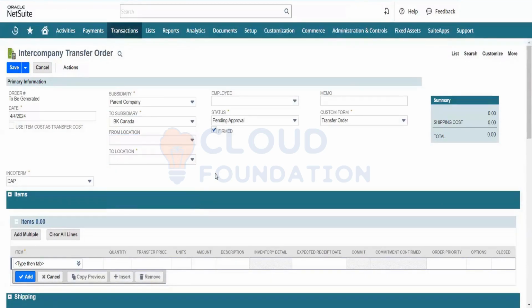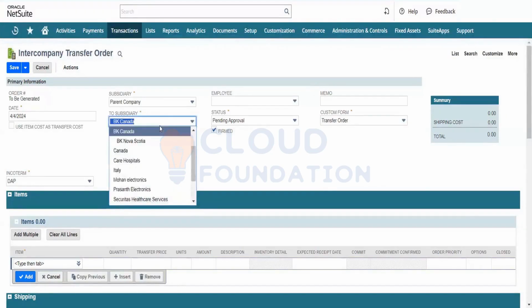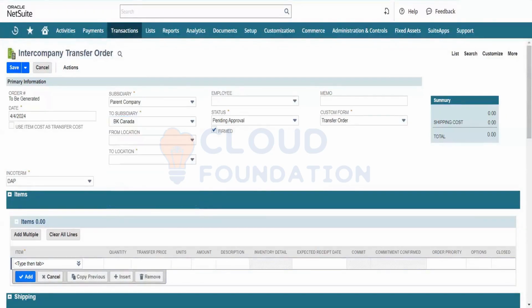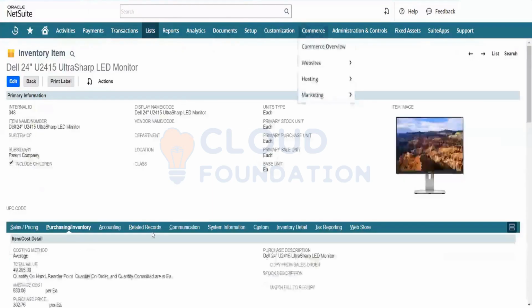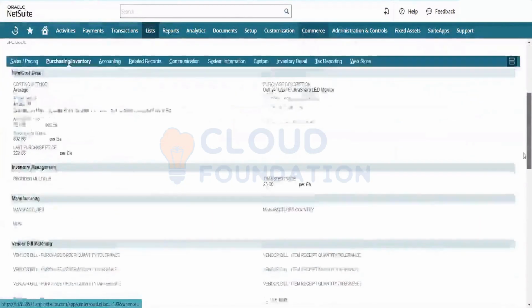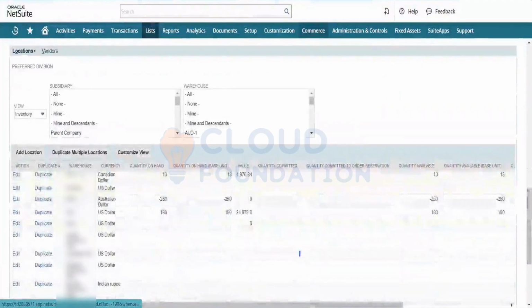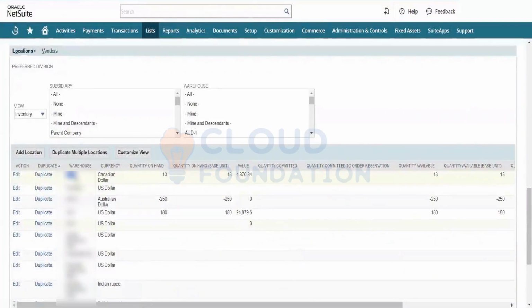So let me check that once. What was our location there? If you scroll down, I am looking for the subsidiary of this K1 location. Give me a second, guys.